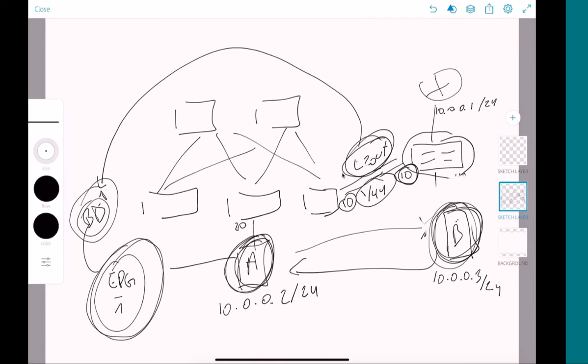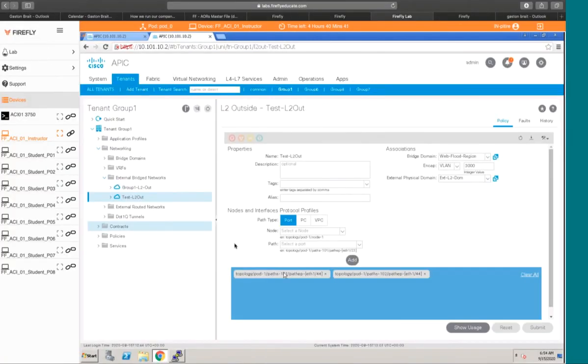Okay. So we'll get into the other option to create the same thing, which would be doing an EPG extension. Okay.